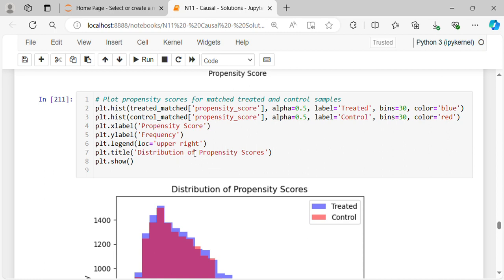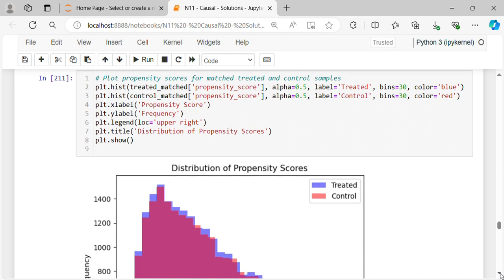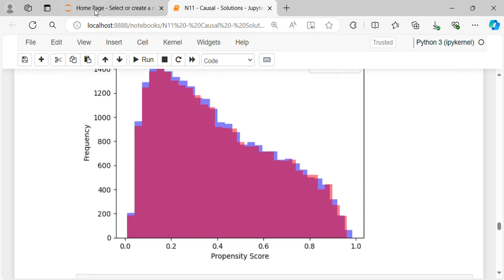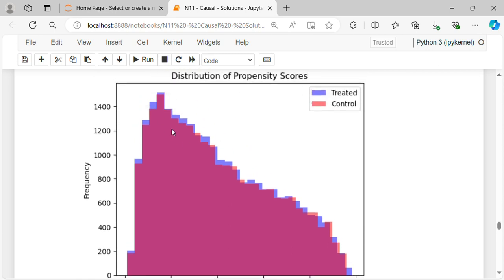So the legend is put on the upper right. plt.title of distribution of propensity scores, plt.show(). Now we see the histograms are almost on top of each other. The treated group shows a bit higher bars.